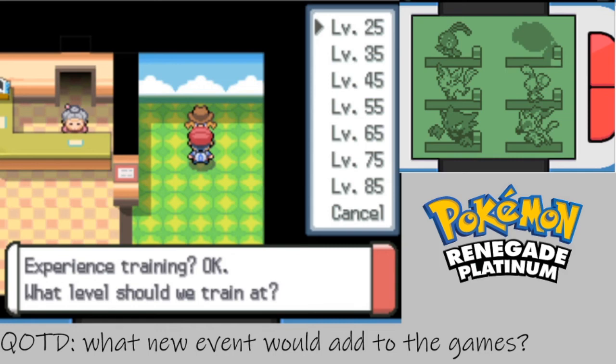Level 35 is unlocked when you beat Maylene, 45 when you reach Celestic Town, 55 when you beat Candace, 65 after completing Victory Road, 75 after becoming the champion, and 85 after completing events at Stark Mountain. So that is how the XP thing works. After you reach those specific places I just mentioned, you'll unlock another level of training.